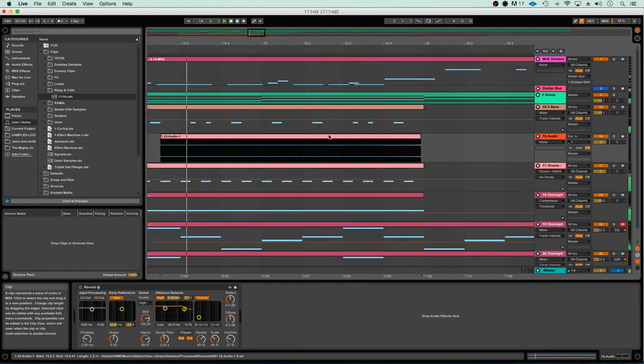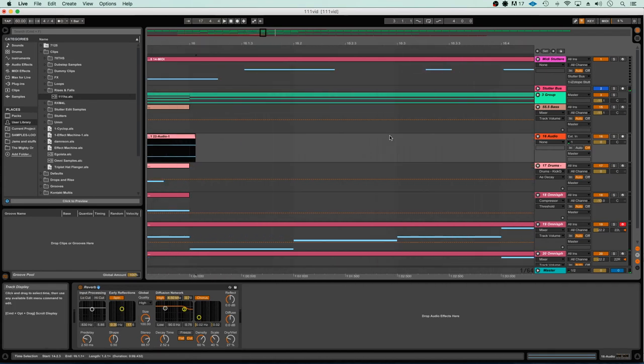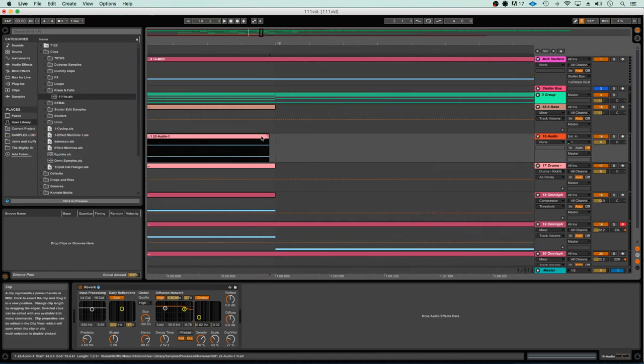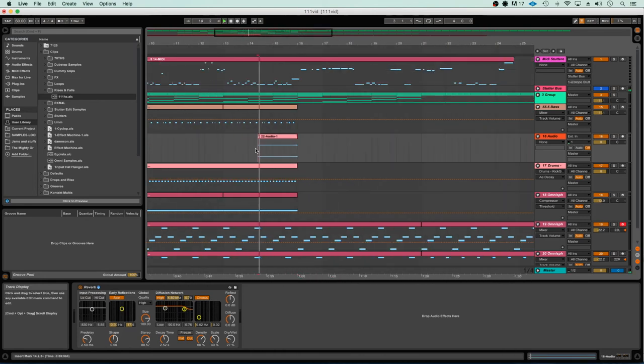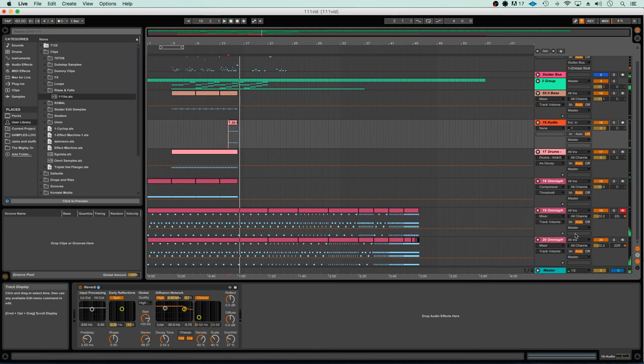We got this reverse cymbal. I think it's a reverse ride that I recorded. It sweeps right in there with the little stutter that we did with the Stutter Edit, which is pretty cool. There we go. And if you notice down at the right under the master track, you can see the timeline, and that's exactly at 1 minute. 12 fives. 512, which, ironically, is a double number. 256, 128, 64, 32. Like computers. 512. 60 BPM. 1 minute.